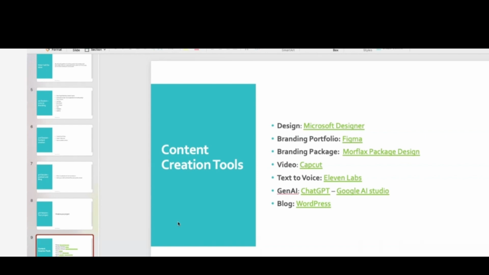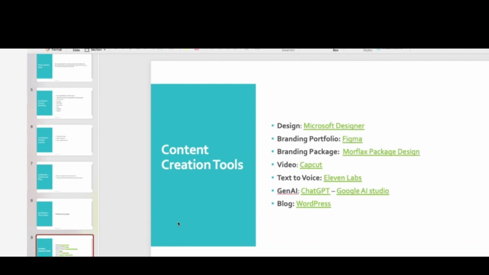CapCut, I don't know if you're familiar, is very popular. It's a video editing tool, you can work online or you can download and install it. I suggest that you download and install CapCut. It's very easy to use, we'll go through that. ElevenLabs is used for text to voice to create a very real human voice.